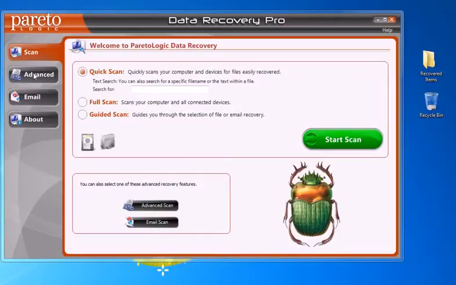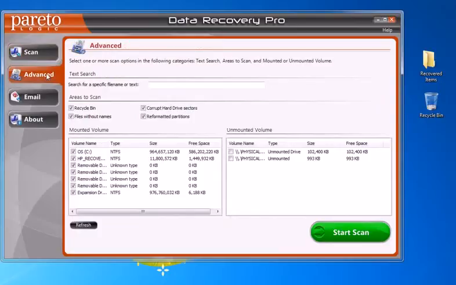So if you click on the left here on the advanced tab, you'll see some different options here. And what we want to do is uncheck everything here except for the recycle bin, because that's what we're targeting in this case. Whatever hard drives are hooked up, I just leave those checked. If you're looking for one specific file, you can put the name up here in the text area, and you can target just that one file. It does make for a somewhat quicker scan, but it doesn't take that long anyway. It's only a couple minutes at tops.